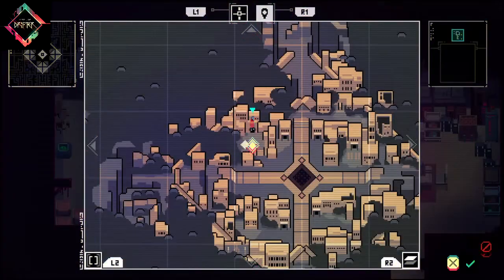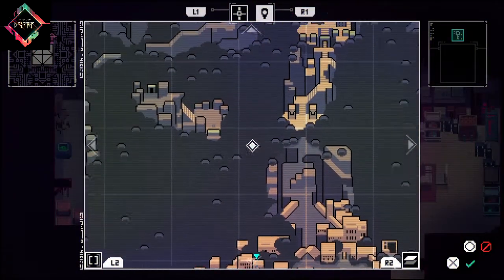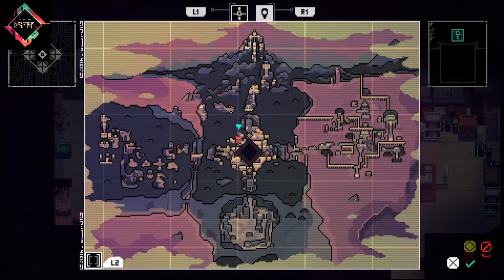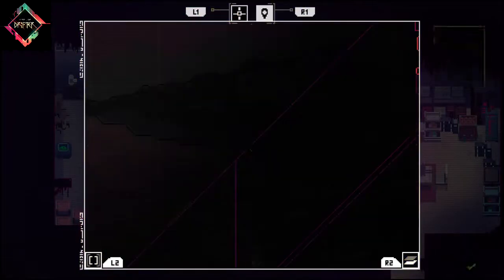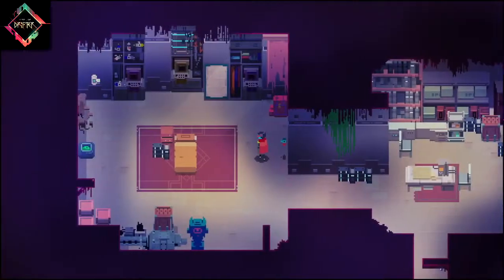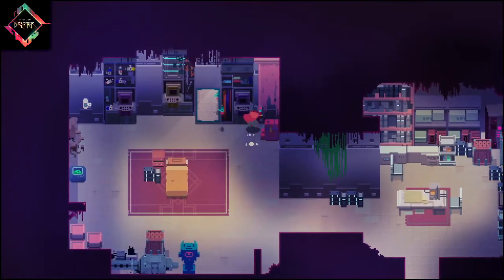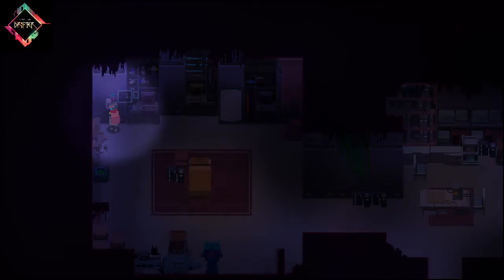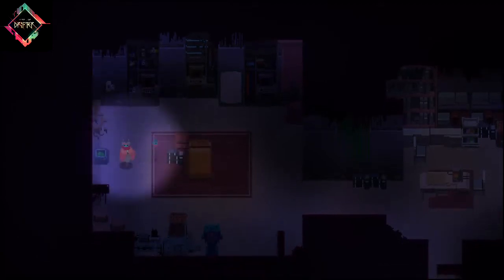View map. Oh, look at this. Oh, dude, this map is huge. Oh my gosh, look at it. Wow, this game is pretty big, huh? Oh, look at a mirror. That's pretty cool. We got something. What is this? What did I do?